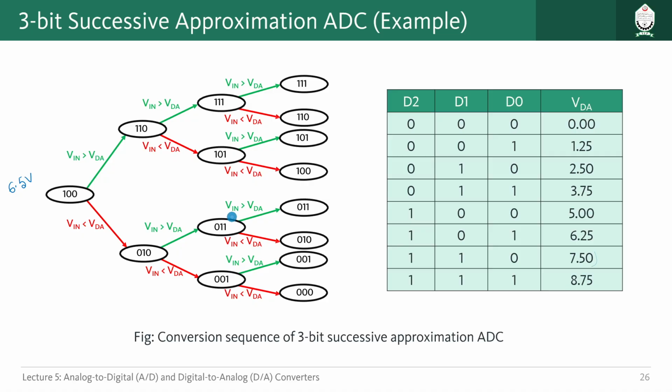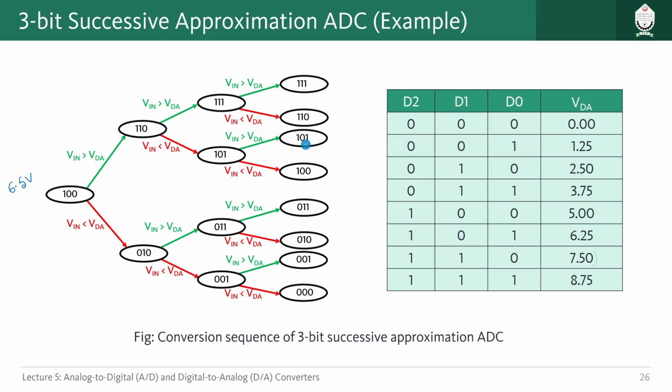Because the value is higher than that, it can never be lower than that. So the last bit, the least significant bit, should be 1, it cannot be 0. If this is 0, then it will be much lower than the value we have at the input, right? So we have now guessed all the 3 bits in 3 steps, from here to here to here. So finally the closest possible digital representation of our analog signal should be 101.